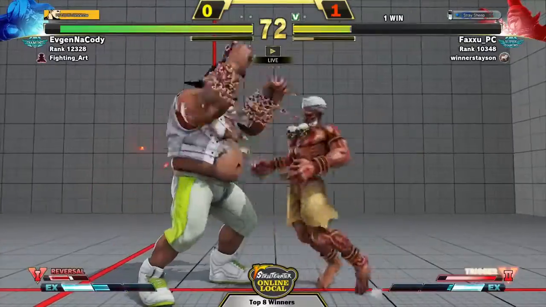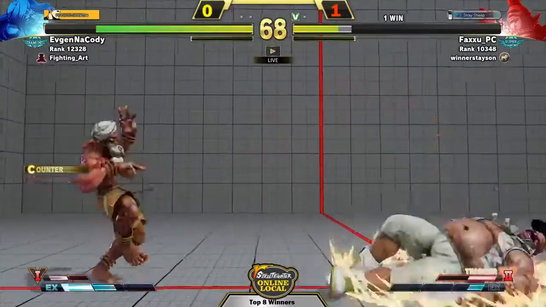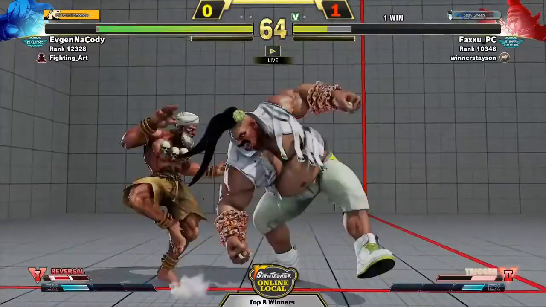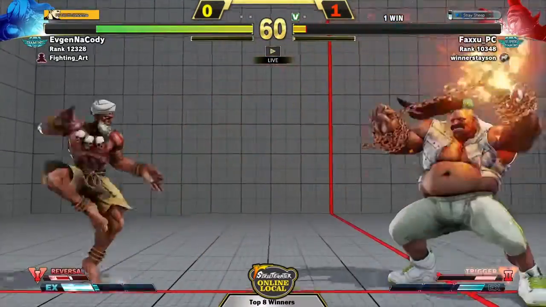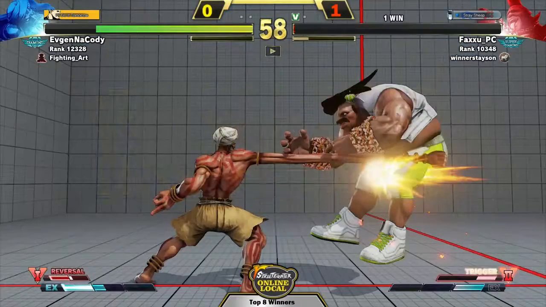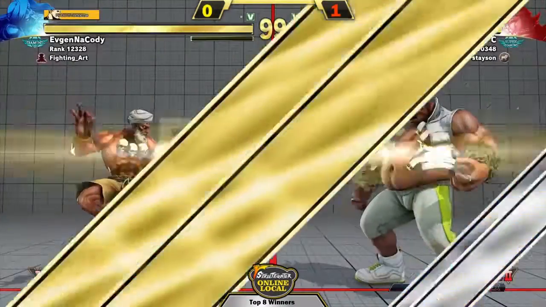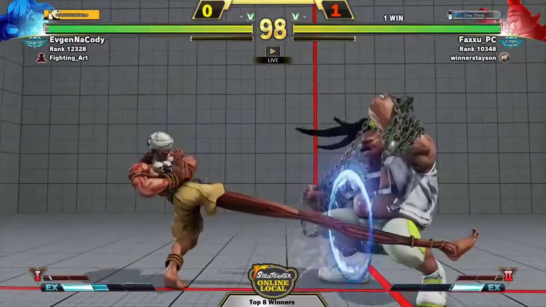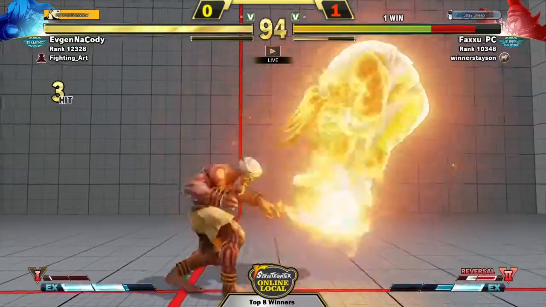Jesse can't hit slide. Nicely spaced dive kick. Nice armor through. Doesn't convert off it. Really because he blocked it. Nice. Hits him out of the slide recovery. Let's see if EvgenNaCody keeps up. Keep the zoning out. Almost around the slide. Nice. Well-spaced dive kick.